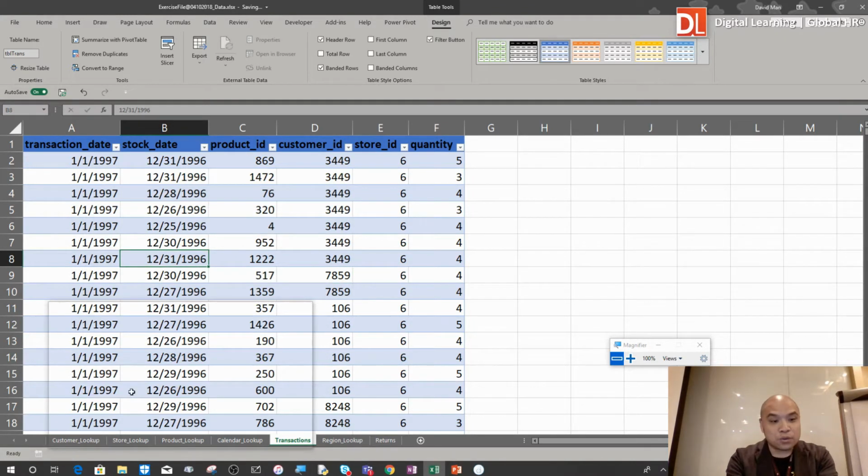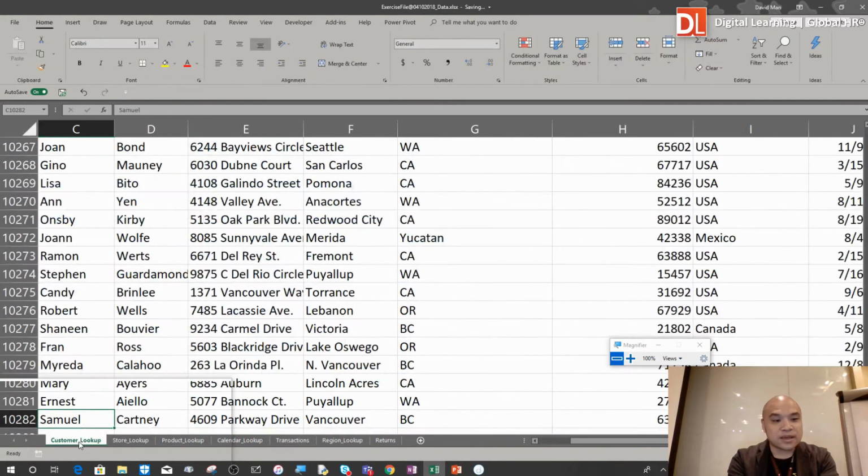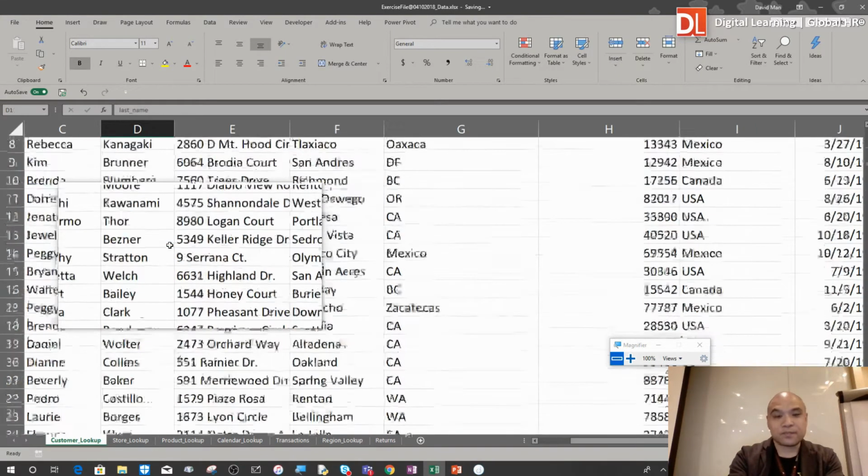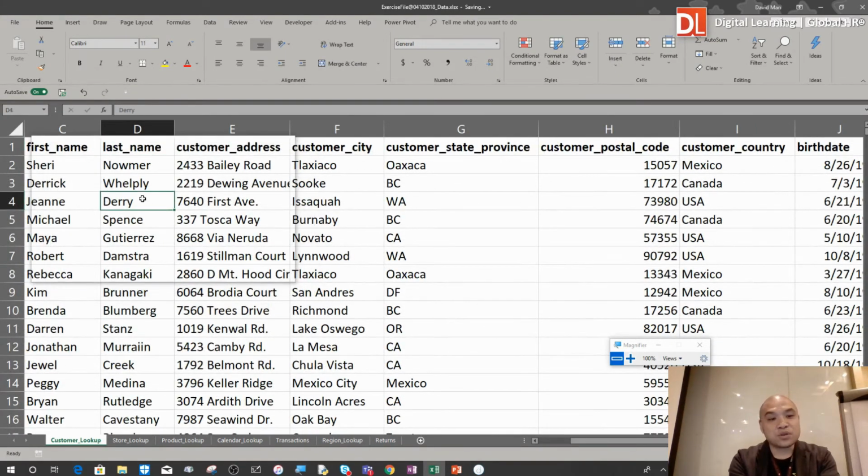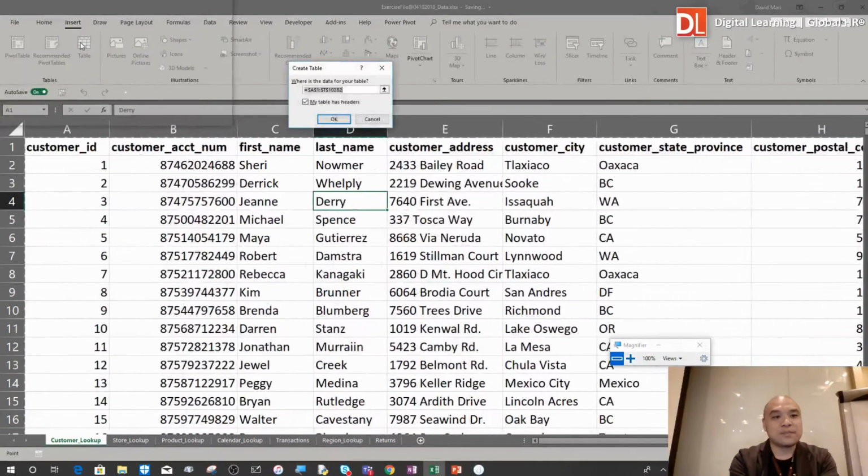And now also do similar things. Go to the customer lookup, and then again, I would like to turn this customer lookup range into a customer table. So do the same thing. Insert table, and over here my table has header, right?